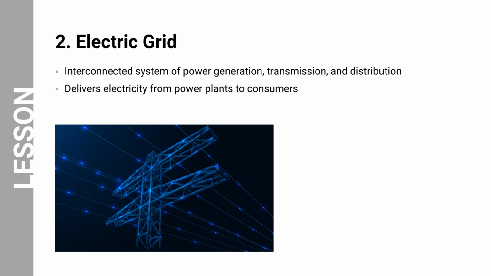The connection between the electric grid and EVs primarily occurs during the charging process. EVs are connected to the electric grid through charging equipment, such as charging stations or home charging units. The electric power supply and the electric grid are interconnected but represent different aspects of the electricity distribution system. The electric power supply is a component of the larger electric grid. The electric power supply focuses on generating and delivering electrical energy, while the electric grid encompasses the entire infrastructure that enables the transmission and distribution of electricity.